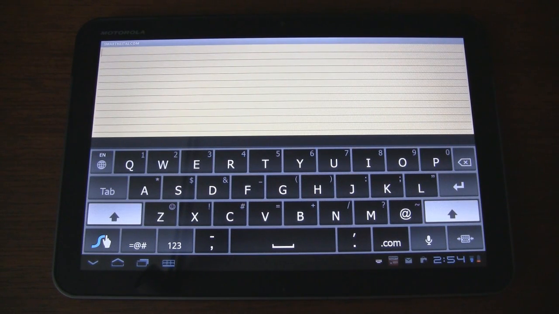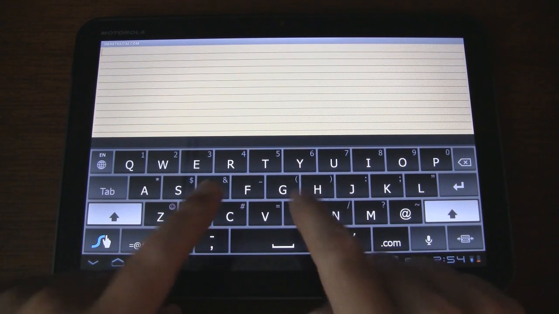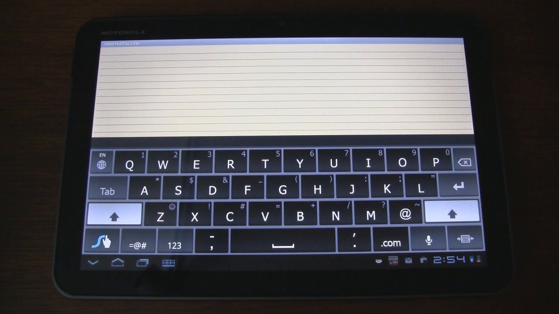So one of the more impressive features about swiping out your words is the ability to do so freely. And what I mean by that is you can concentrate more on speed rather than accuracy. So say you're swiping out a word, as long as you swipe in the general vicinity of the key you're aiming for, chances are it's going to recognize that key and therefore recognize the path you're trying to create. And the guys at Swype actually brought that feature over to traditional tapping. So now you don't only get the benefits of that when you swipe out words, you can actually get those same benefits when you're tapping out words. So again, you can concentrate more on speed over accuracy.